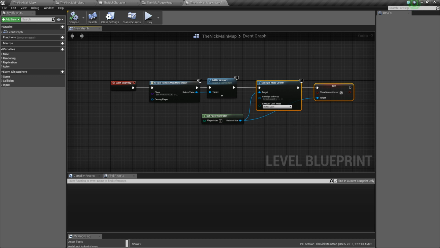How long did it take you to completely understand blueprints? I don't completely understand blueprints, so forever. But at this point, I have been using Unreal Engine since it first came out, so 2 years ago or something like that. And I would say I have a firm grasp on how blueprints work, but the only reason I have a firm grasp on how blueprints work is because I have a programming background and I know how programming works in general. So that helped a lot.